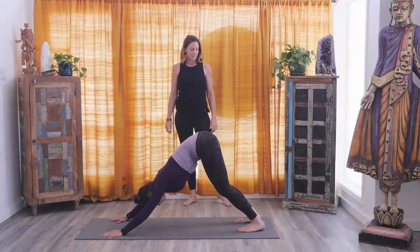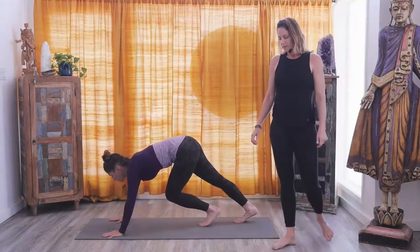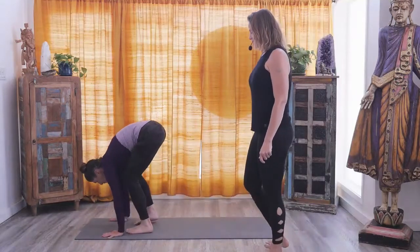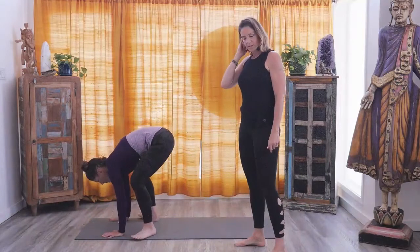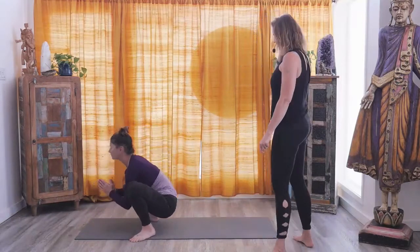Good. Bending the knees and walking the feet forward to the hands, nice and wide. Yeah, toes out, heels in. We'll eventually bend those knees for Malasana squat pose. Good.